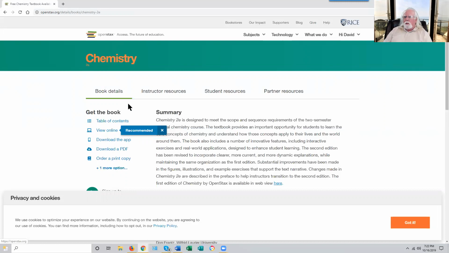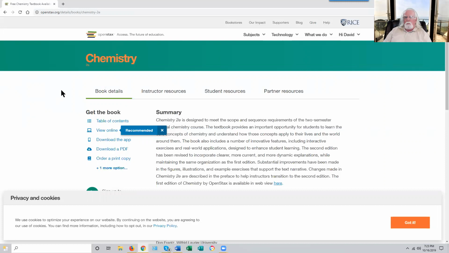But the special thing about the OpenStax textbooks is that they are very good quality. They've been vetted by many people over the years, so they're not brand new, though they're keeping them up to date. This is the second edition of this chemistry book, for instance. And a lot of people have had input on this. So they're very high quality open textbooks.